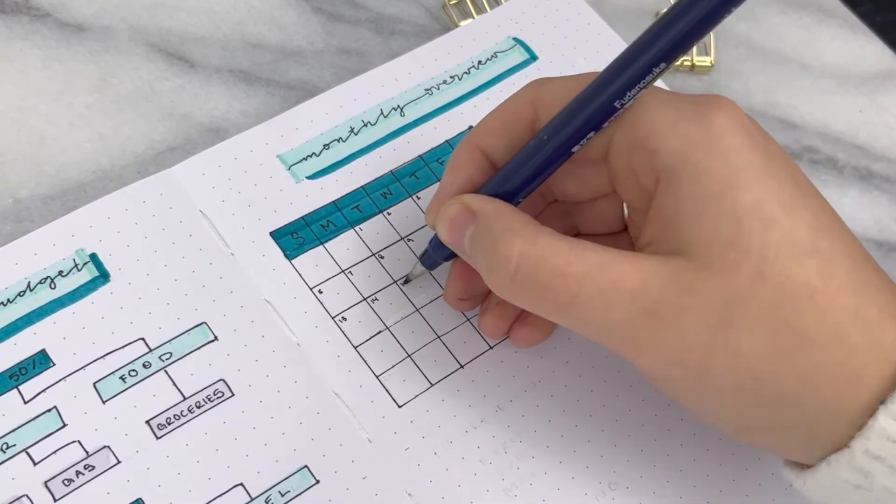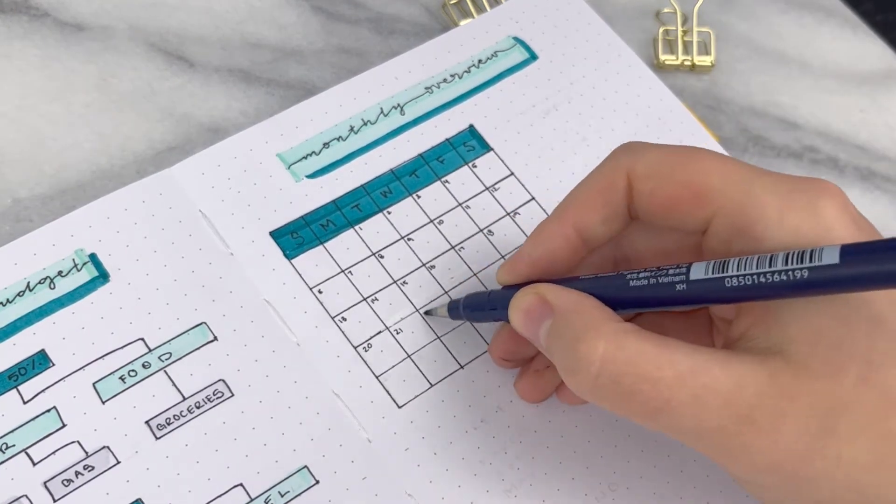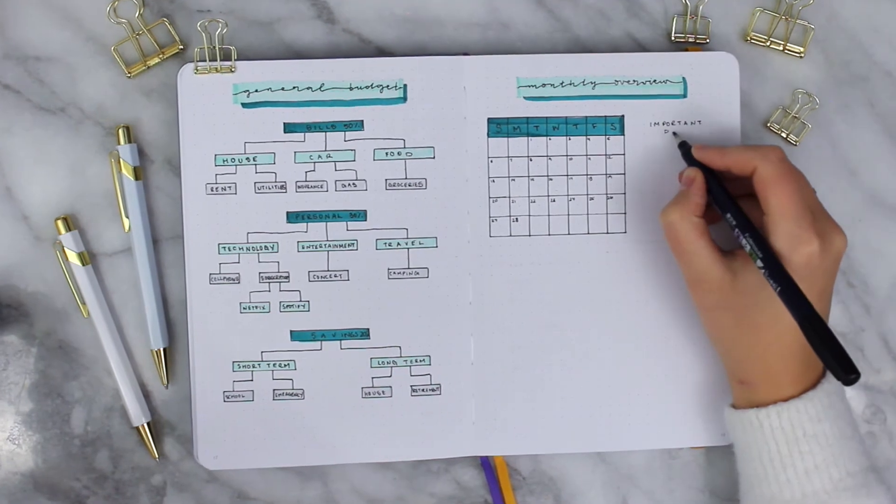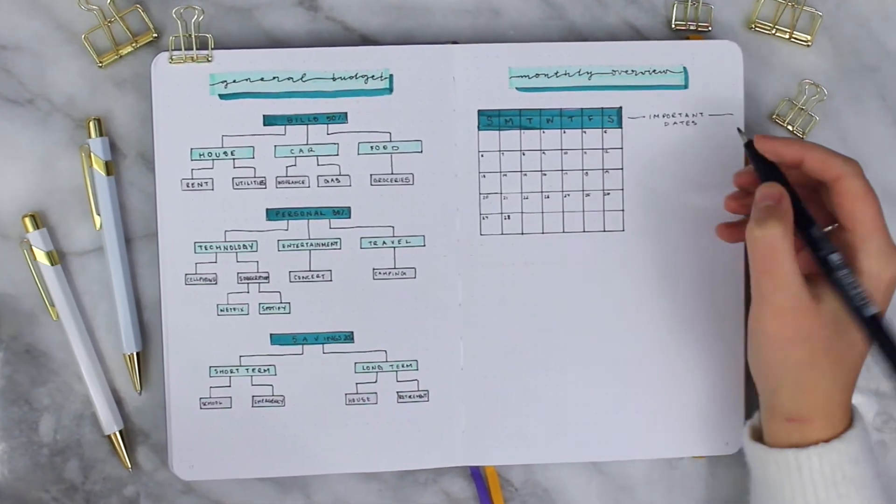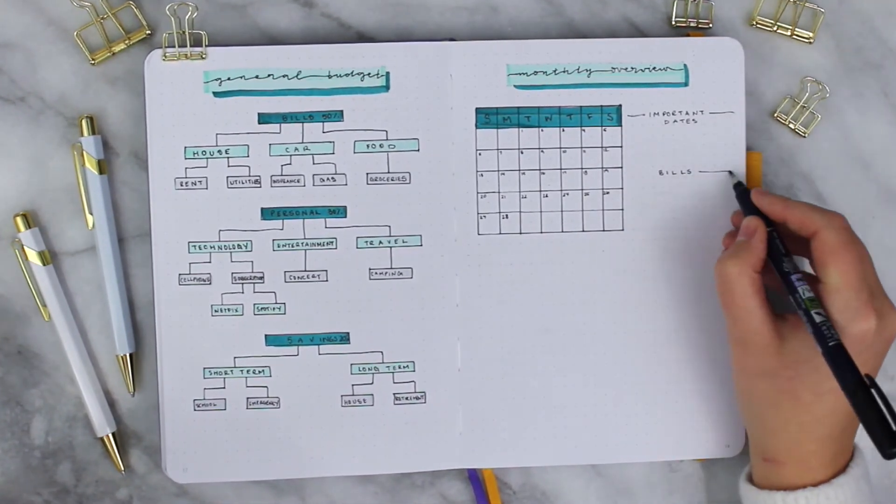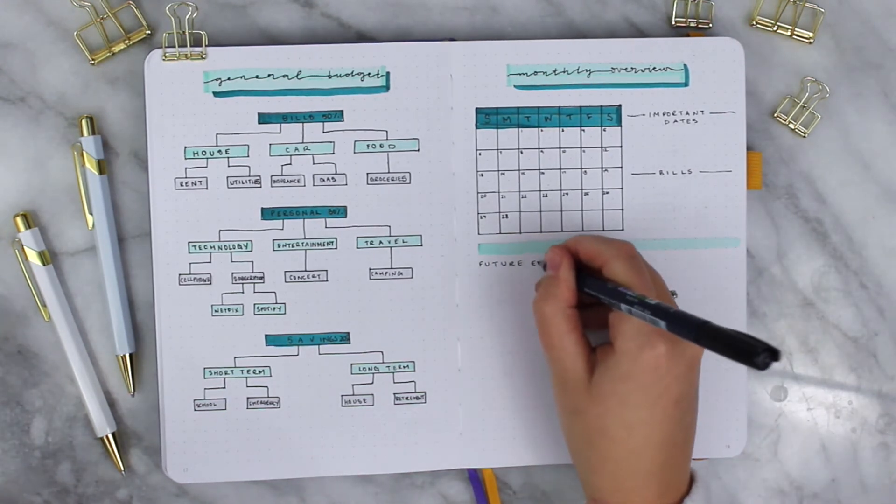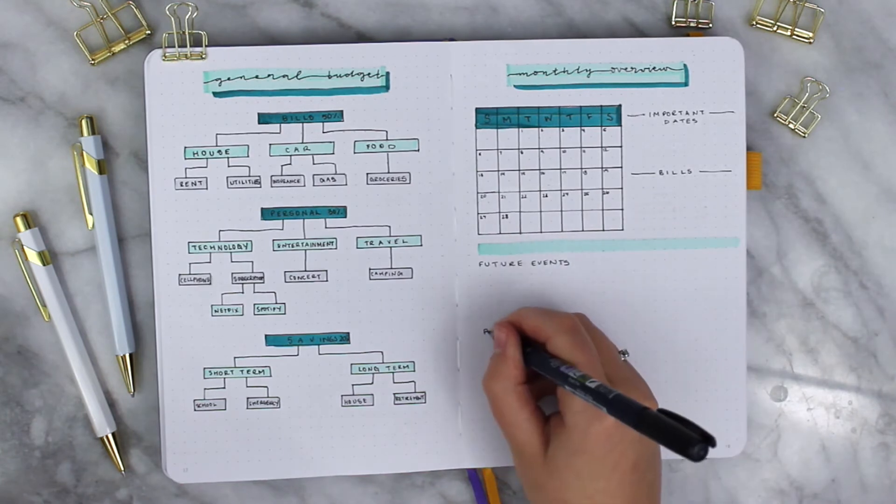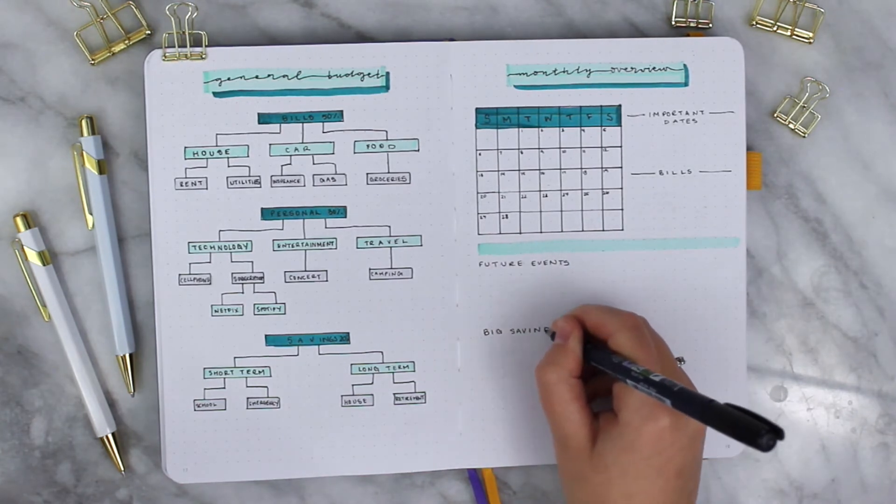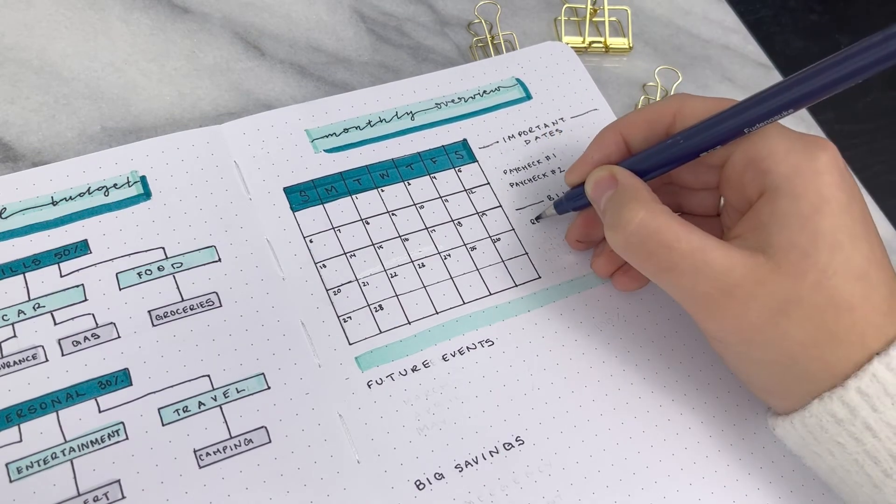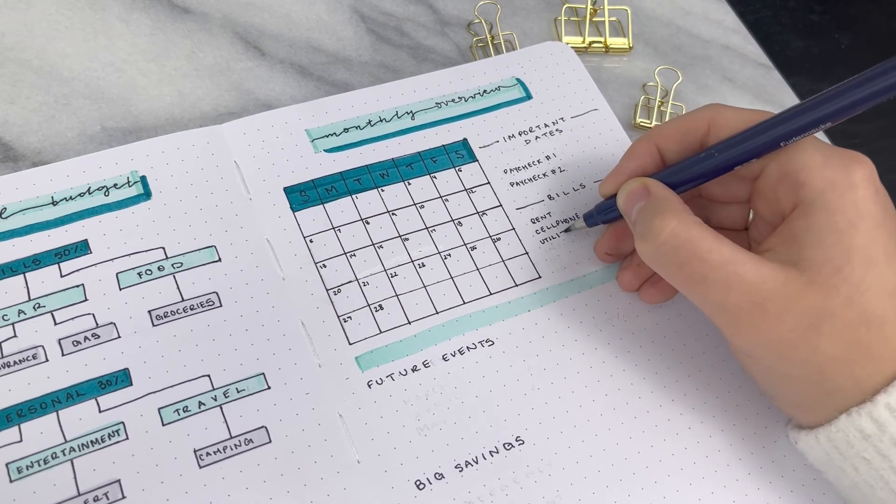Now the one thing that I want to say about financial self-care is that it might not be the most fun thing to do or something that you feel a little bit nervous or not excited about. And sometimes that just is the case with self-care. You do something now that might feel a little uncomfortable like looking at your finances and re-evaluating things, kind of budgeting everything out to make your future life a little better. Same thing happens with working out. I don't always want to do a workout but I know that I'll feel better in the end.